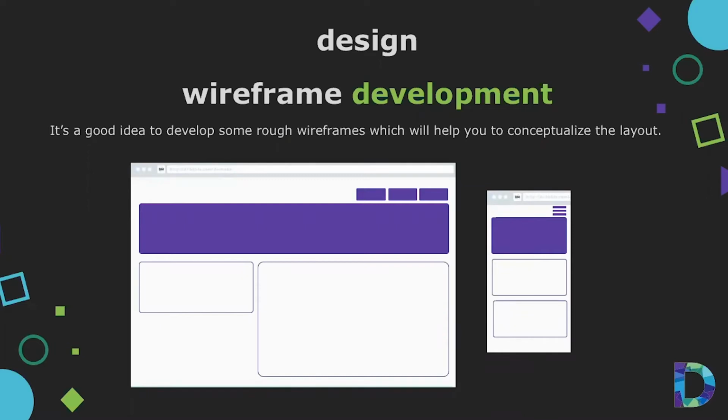Okay, so you're happy with your navigation plan for organizing your content. Now let's consider the website's visual design and layout. Before moving directly into graphic design, it may be a good idea to develop some rough wireframes first. This will help you to conceptualize the layout of where each of the website components will appear, particularly with the homepage. These components include things like your banners, carousels, menus, hero images, things of that nature. This is always a good practice. You should get into doing this before the specifics of the visuals.